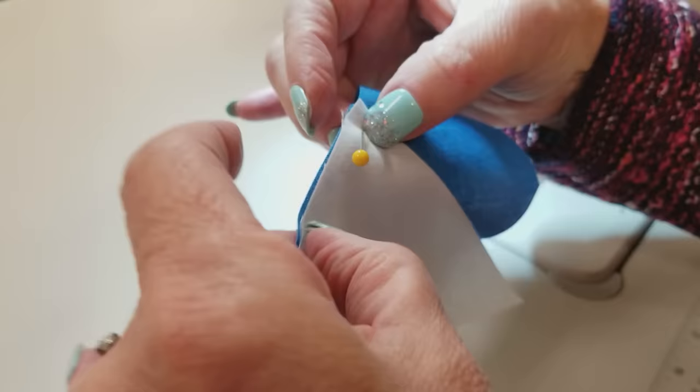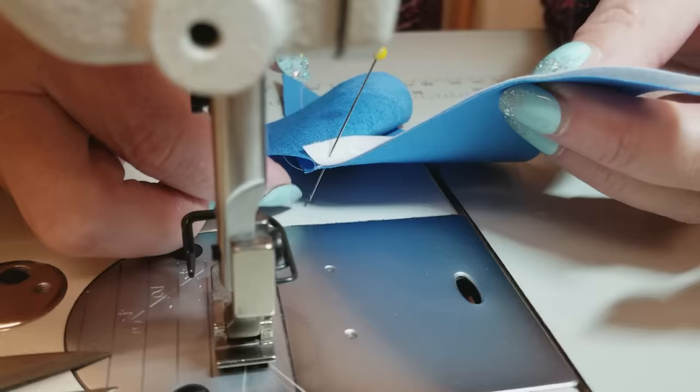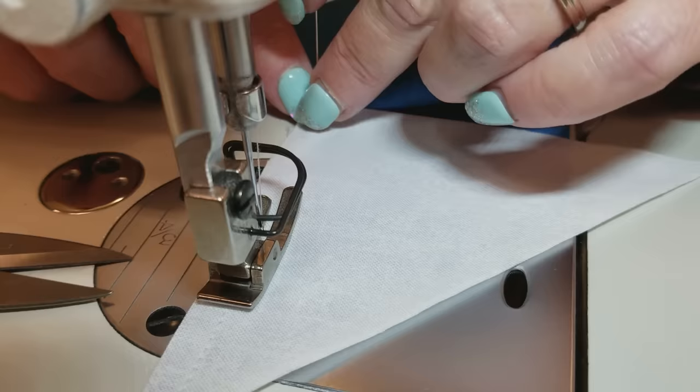So we can line these up and we can stitch down here. So what I'm doing is lining up these edges, and I'm going to stitch right to where that pin is. So I'm just going to start here. And of course, as I get near the pin, I'm going to take it out before I get there, but I'm just going to slide everything down so the pin is right here.